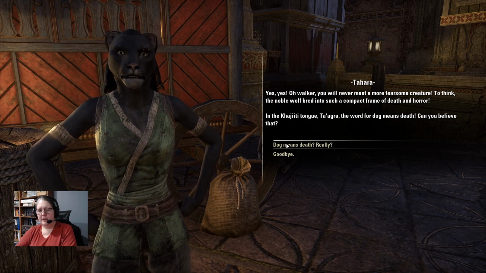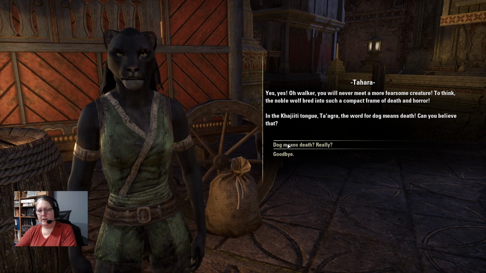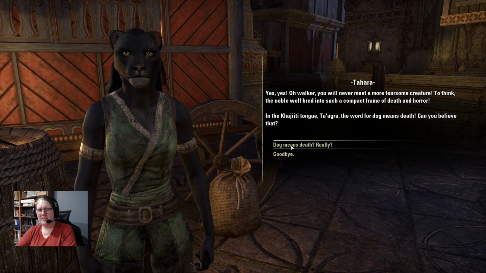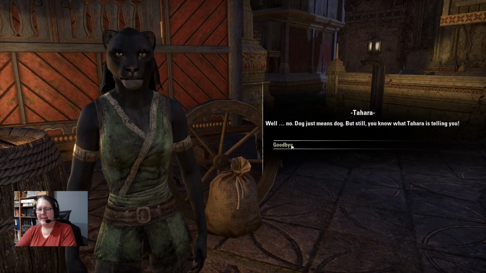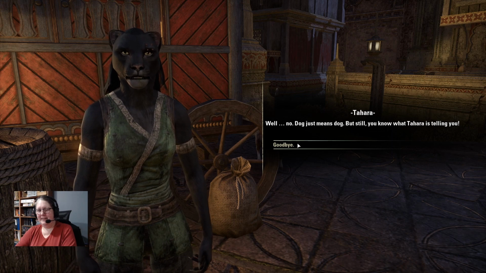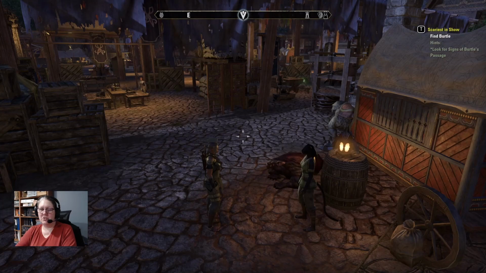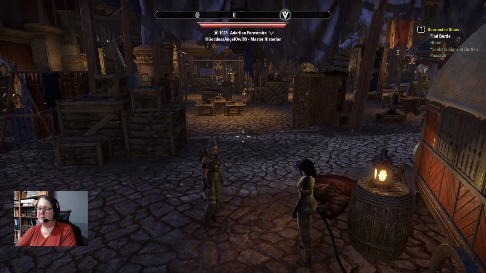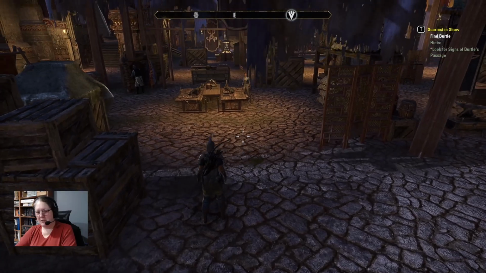In the Khajiit tongue, Ta'agra, the word for dog, means death. Can you believe that? A dog means death? Really? Well, no. Dog just means dog. But still, you know what Tahara is telling you. Tahara is a showman. I get it. I'll go find your dog. Find Bertil. Hints. Look for signs of Bertil's passage.